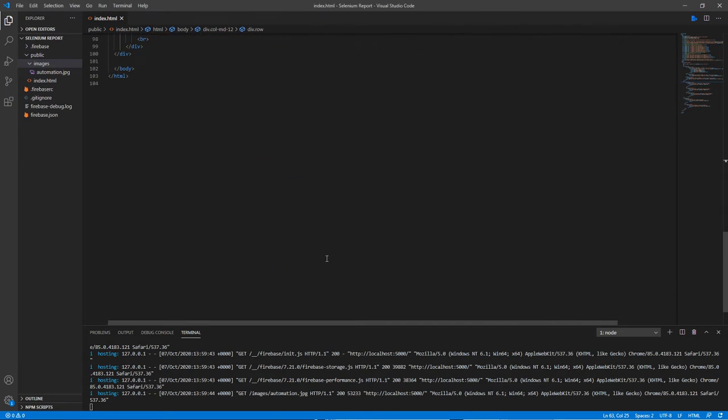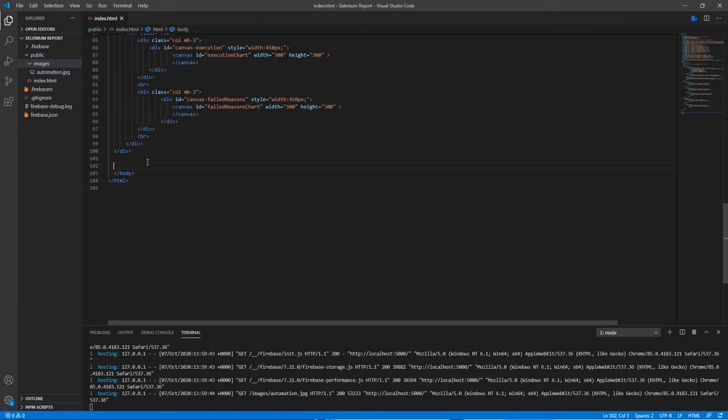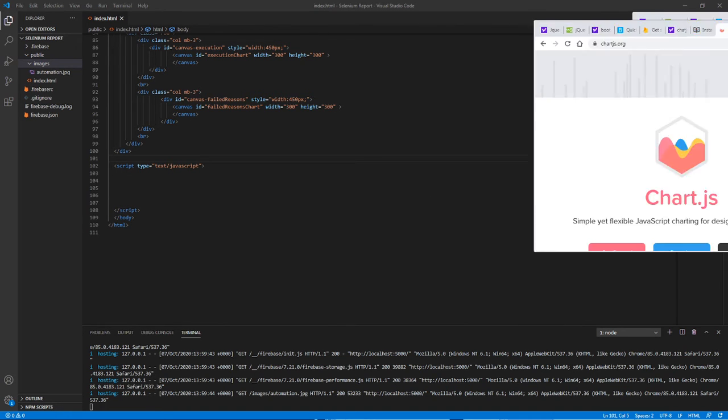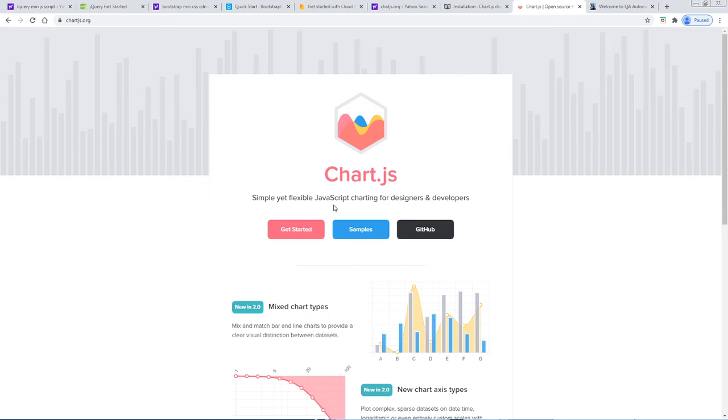Let's just create a script here at the bottom and then type JavaScript. Right, so we have our script. So we can load our script here. So what we need is, let us go ahead to Chart.js, get started.